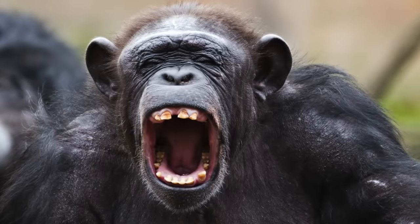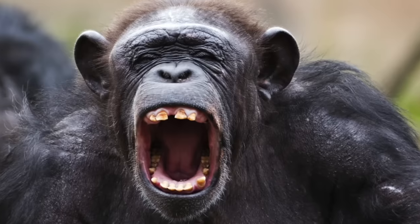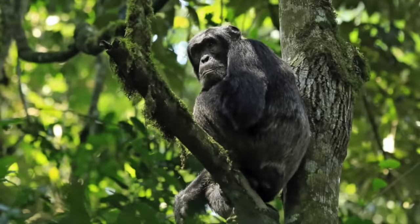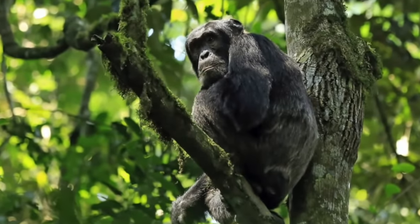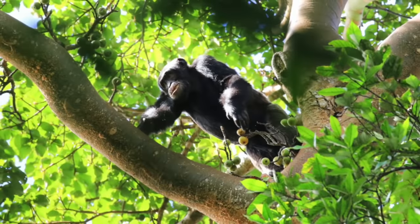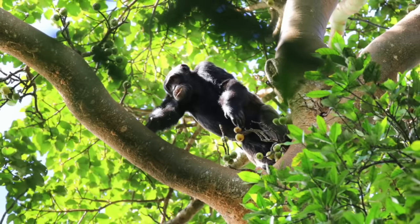Experts have said this community is the largest in the world, and due to how powerful some of the high-ranking members are, it's likely that they'll be holding their power over the region for the foreseeable future. This film has allowed researchers to better understand how the society works, giving them the title of the toughest tribe of apes in the world. The film won Best Wildlife Film Award at the New York World Film Festival, and Best Animal Behavior Film at the Jackson Hole Wildlife Film Festival.